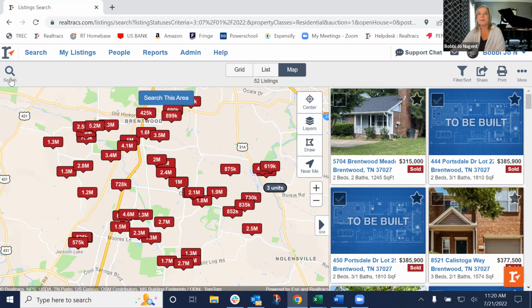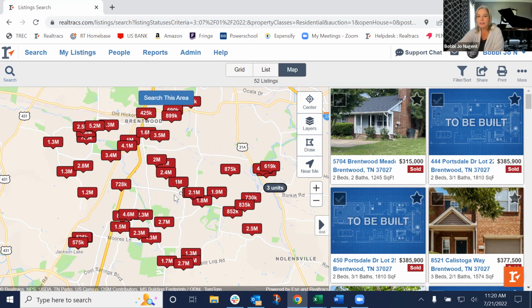All right, so things like what percentage of the market, let's say what percentage of Williamson County is Brentwood properties versus Franklin County properties, right? Or Franklin City properties. So I can start focusing on different things there and get my percentage of the market. What percentage of the market is new construction? What percentage of the market is this city, right? So you can figure those numbers pretty quickly right here.